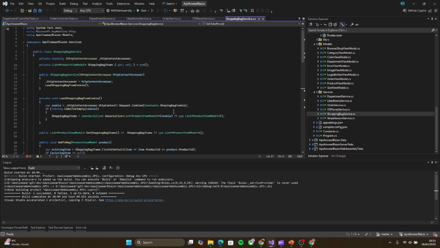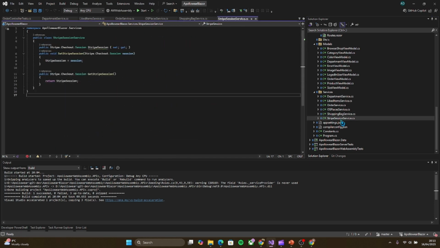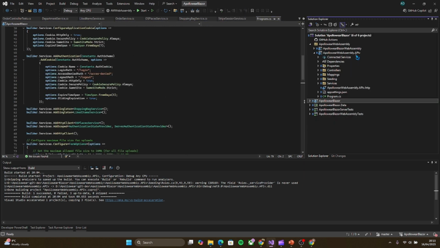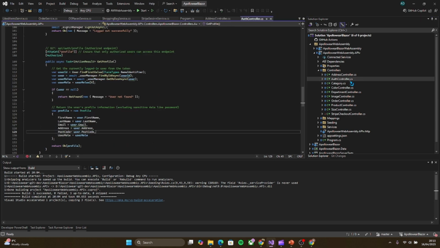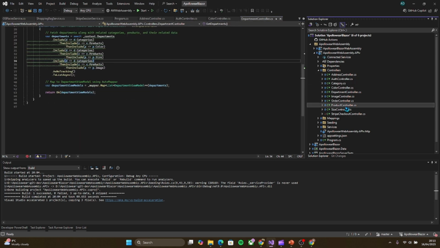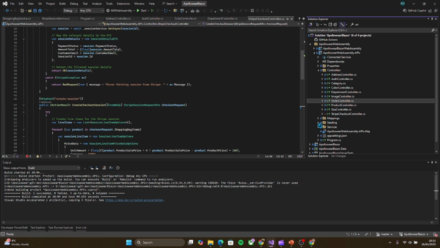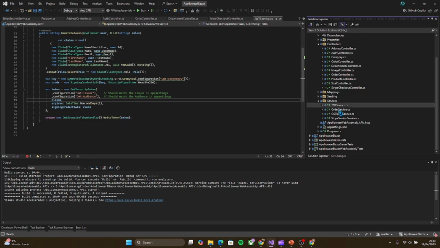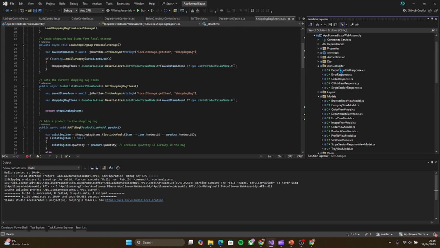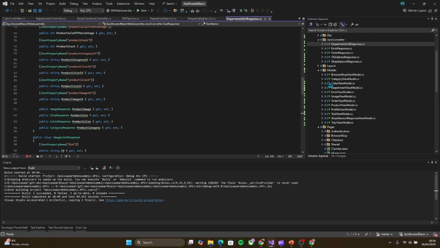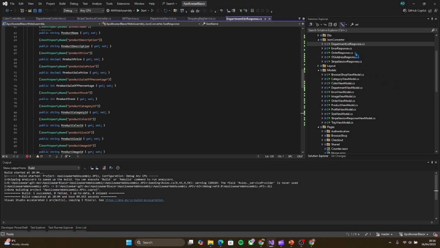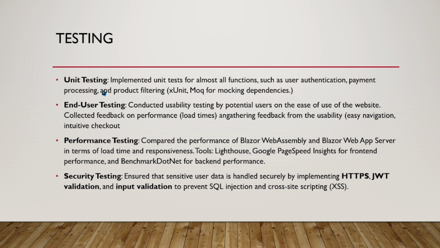We have the shopping bag service here using the cookie. We have a Stripe session to create this Stripe API because we needed an API for the WebAssembly version. We can't just have everything on the client side. I created a controller and API for each functionality and logic to make it like our Blazor server version. We have a JWT service in this API for better security on the client side. So we have a JSON converter to convert the data as we receive it from the API.